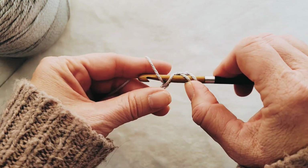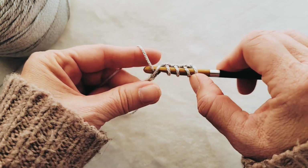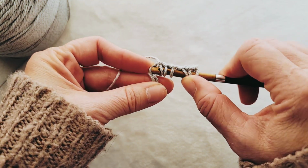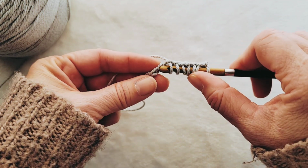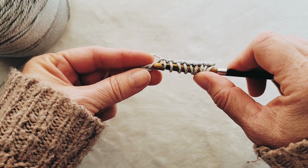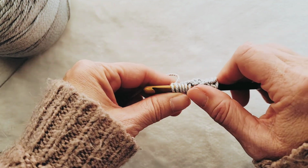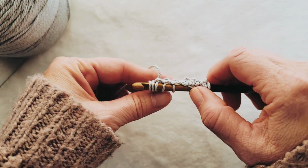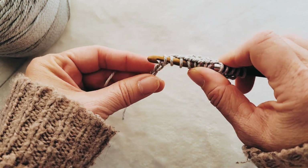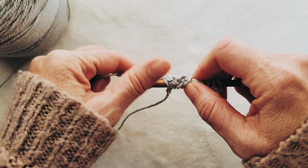You have 2 on the hook, pull over and through, 3 on the hook, pull over and through, 4 on the hook, pull over and through, 5 on the hook, and keep going, yarn over, pull through, each chain across. And now go through the very last one, yarn over, pull through.